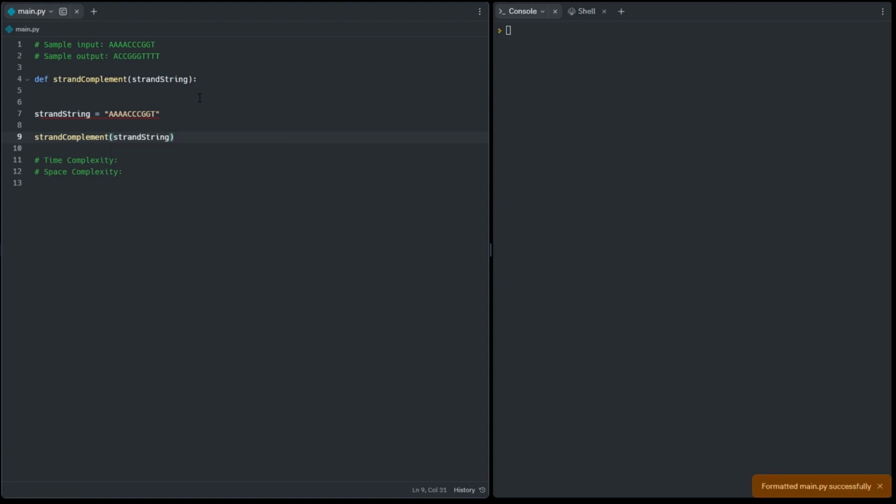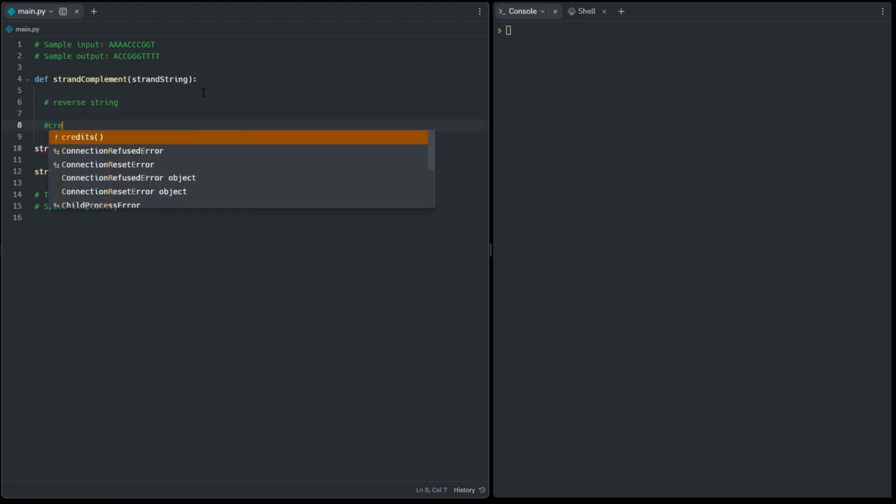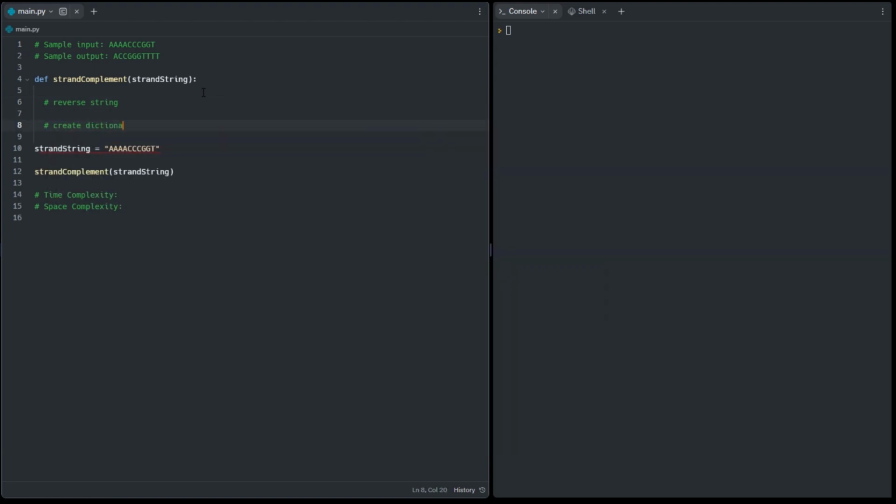And based on our whiteboarding session, keep in mind that our steps are first reversing that string, by simply slicing the entire string and going backwards. Next is going to create that dictionary, which is going to hold all the pairs.